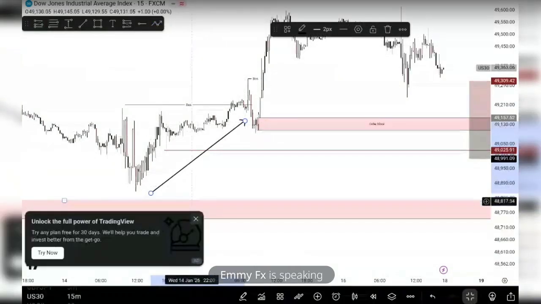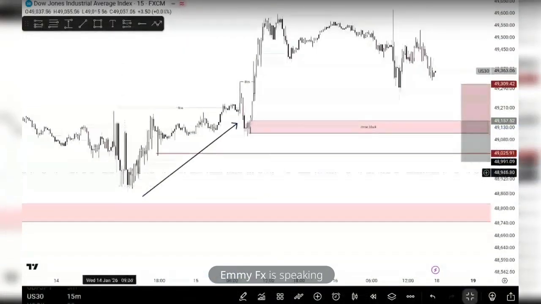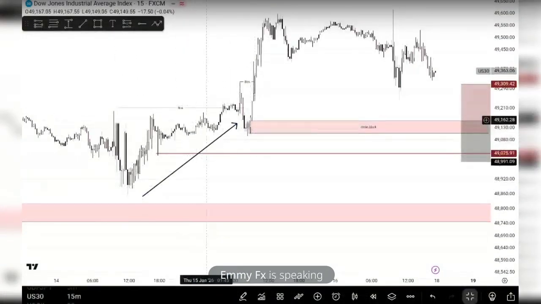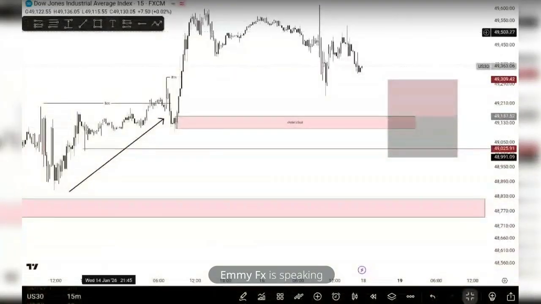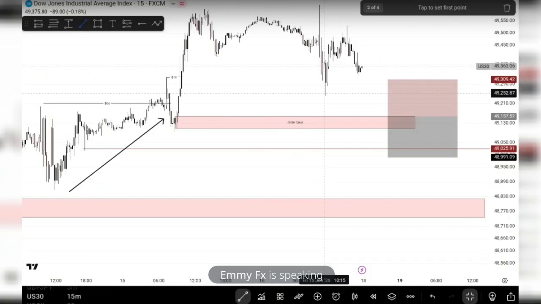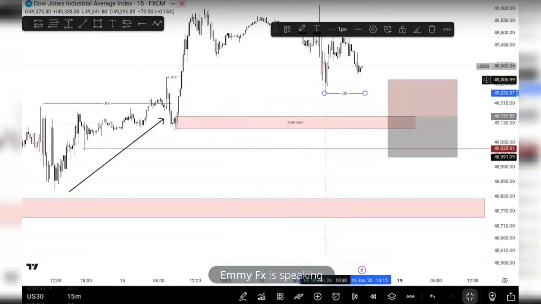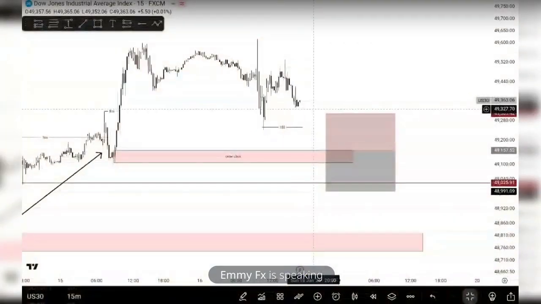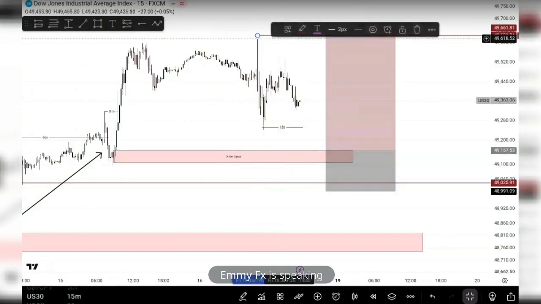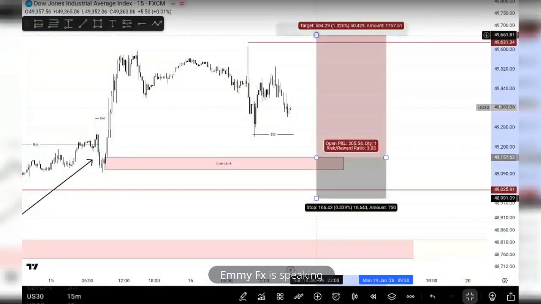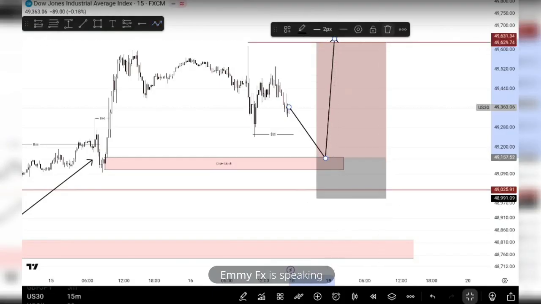We need price to take out this liquidity at this point. It's called trend line liquidity, right? So forget this stuff which is here. You say, oh, I have this liquidity which is currently sitting here, right? We need price to return back to this liquidity and then go to the upside. I'm not going to tell you that price can't return back here and this shows a move to the upside. Price could return back here and this shows a move to the upside.